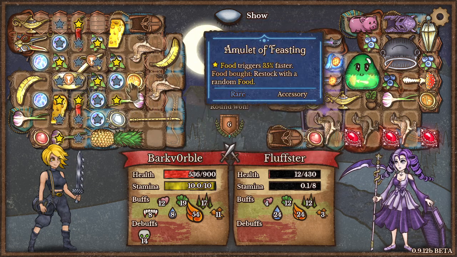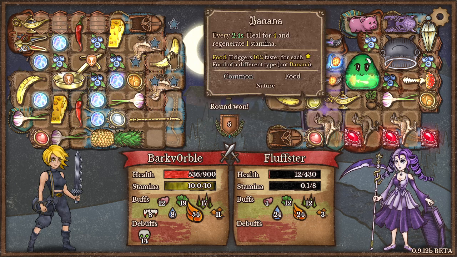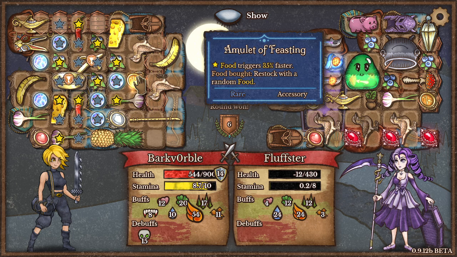Amulet of Feasting. All these amulets are really cool. I do like it. For the purpose of making a video, though, it's kind of annoying sometimes how RNG they are, but it still adds a bit of variety to the game. You know what I mean? We got a lot of amulets in the store. They're a rare item, so you do see them a fair bit, which is nice. I really like them. I think they're cool.